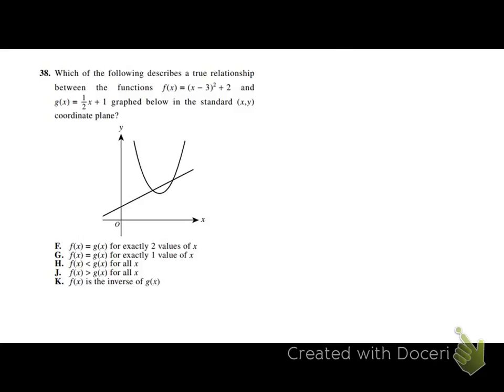Number 38 would probably blow a lot of kids' minds because it's early in the test too, because it is a parabola. Now, not every kid gets to use a graphing calculator. One of our kids took one of our graphing calculators, and the batteries died in the middle of the test. And I tell them every time, take extra batteries, but they didn't. He took it home, and you would be amazed at what these kids don't know.